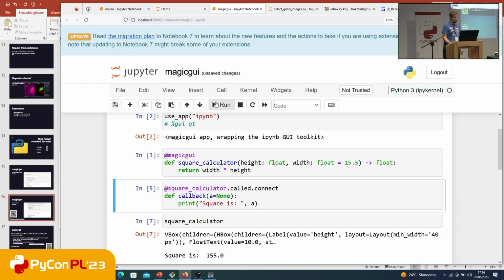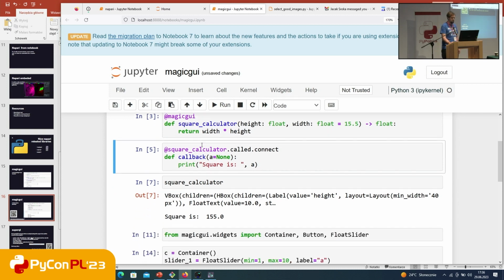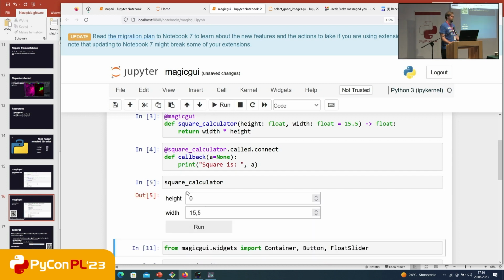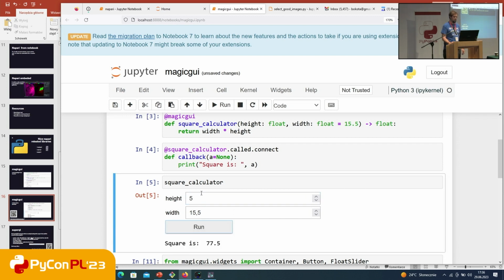And for example, I have a really simple function. It calculates the multiplication of two numbers, but also has a callback, and I could show that this code is connected. It could be set as a connector that calls this function. So let's see, and you could see that it does render a GUI. And if I put a number here and click run, it calls the callback.